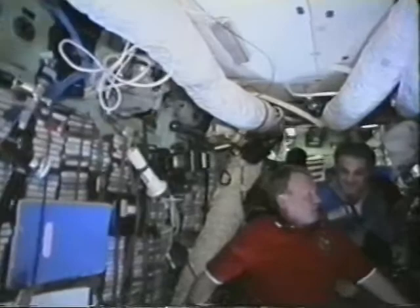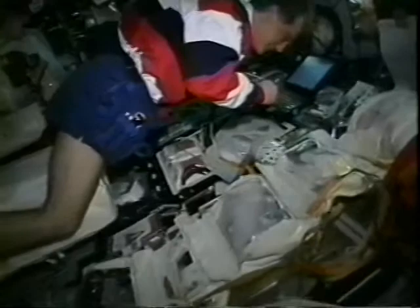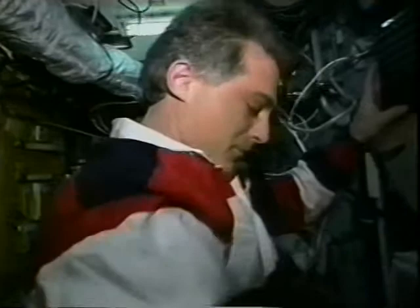And there's Andy — we're spending our time transferring information. I'm making sure he knows where things are and giving him the tips I've learned in four and a half months in space. Here we've turned to the Priroda module — it's our main laboratory, mostly packed up at this point. I'd spent the last two to three weeks packing up items. There's the computer — very important for many purposes on orbit, including watching videos, which impacted me strongly as an attachment to Earth.